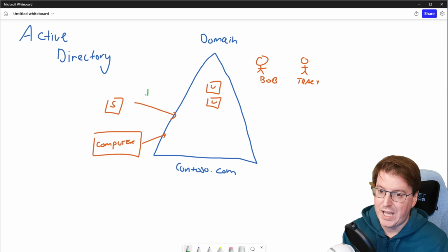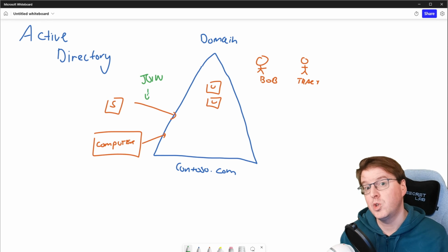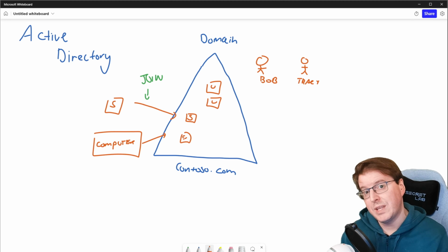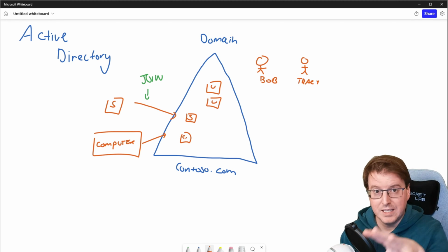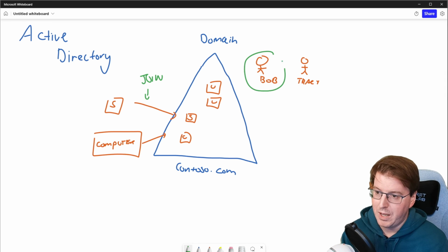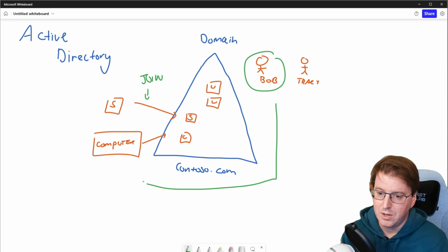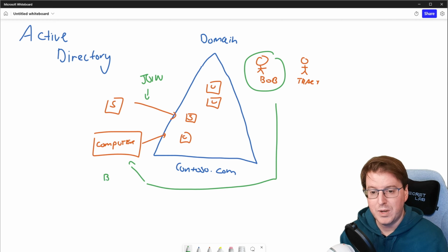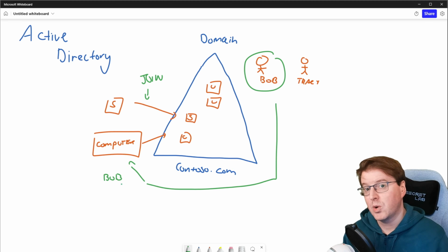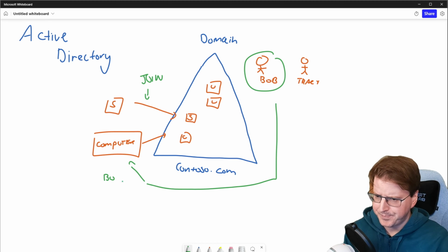There is a concept called Active Directory joining. And by joining a server or joining a computer to an Active Directory domain, they are going to end up with an account inside Active Directory here. And we also then have control of them within this spatial context. What we can do at this point then is we can take people like Bob over here, and Bob can come along and can log into a computer with his account, or Tracy can log into a computer with her account as long as they have permission to do that.